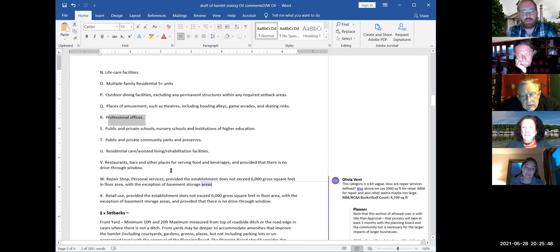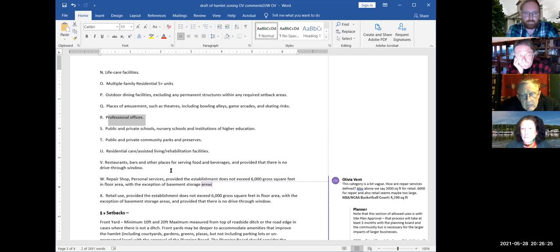Is this just the dark orange, David, or does this include the light orange? This is just the dark orange. Yeah, so I think that's where Olivia has the issue, and where what I had to say comes into play: we may need more flexibility to do that outside of the dark, but along the corridor. Within the dark area, the alphabet soup, except for the last two, none of them mention any limits on size. Is that intentional? Some of those could be quite large.